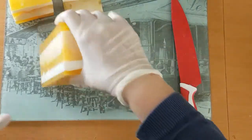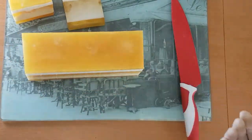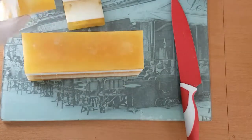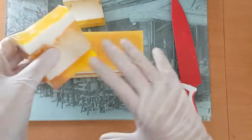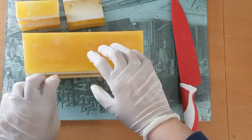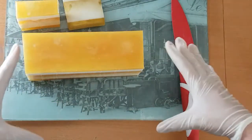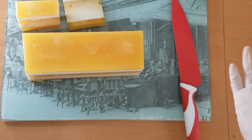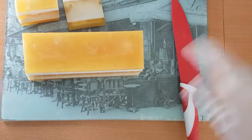So what I do with this one here, now I wrap it in plastic wrap, so it's airtight. You should not leave melt and pour out, except the bar that you're using, but if you make a lot, you should wrap it in plastic. Otherwise it starts sweating on top, absorbs moisture, and if it's not airtight it goes bad, so you can't keep the soap for long. But if you wrap it, if it's sealed, then you can keep it and nothing happens.